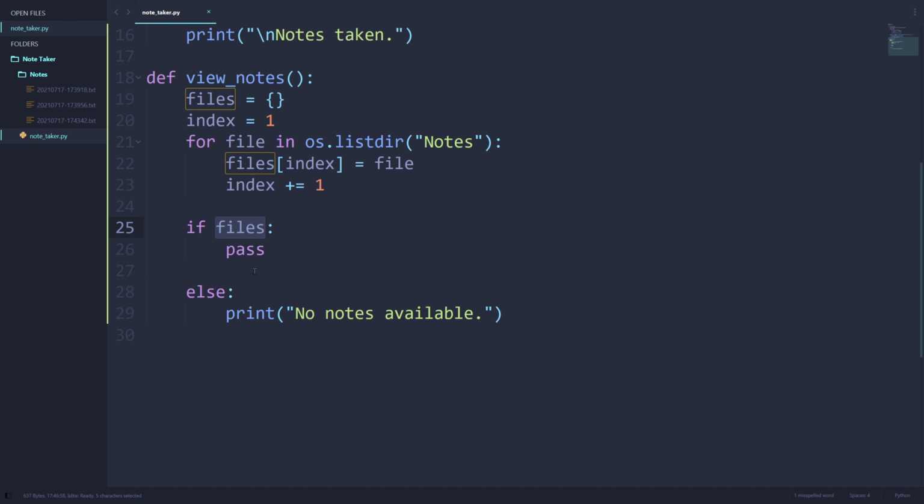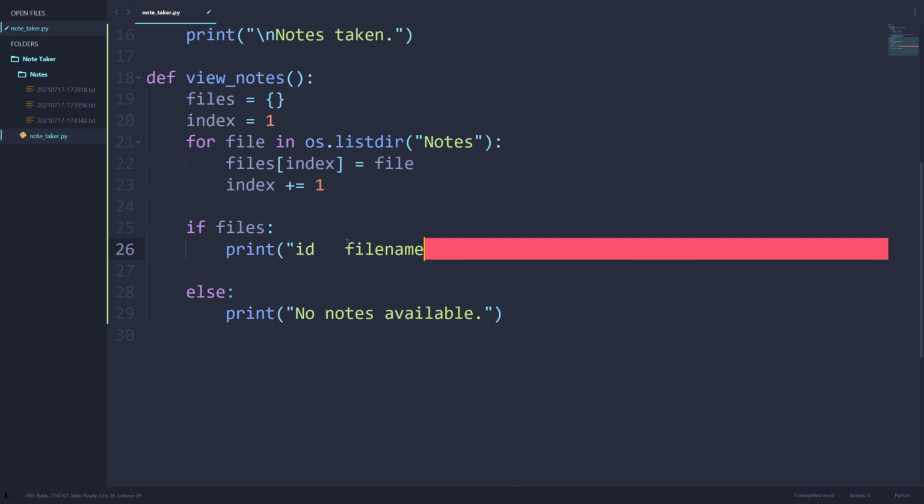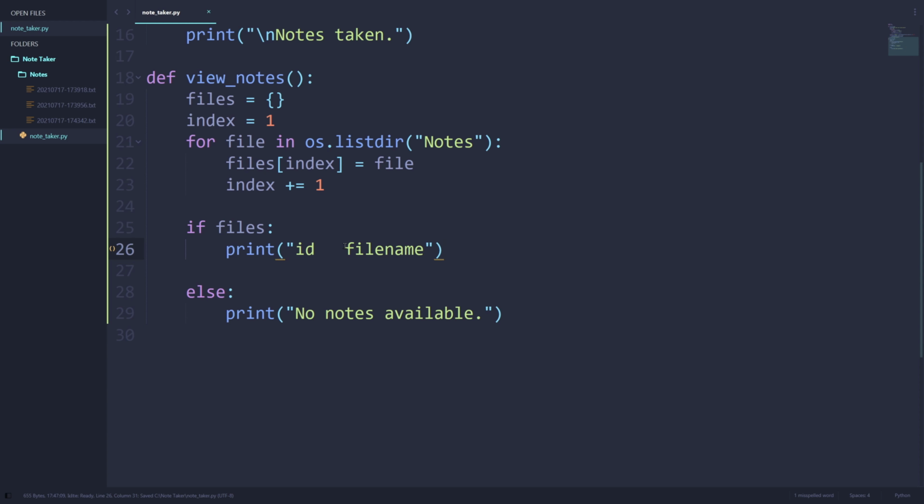If it is empty, we want to print no notes available. Otherwise, we will print out things for the user to do. So I'm going to paste this in. ID, file name. And this will be a header that will allow the user to see what is the ID and what is the file name.